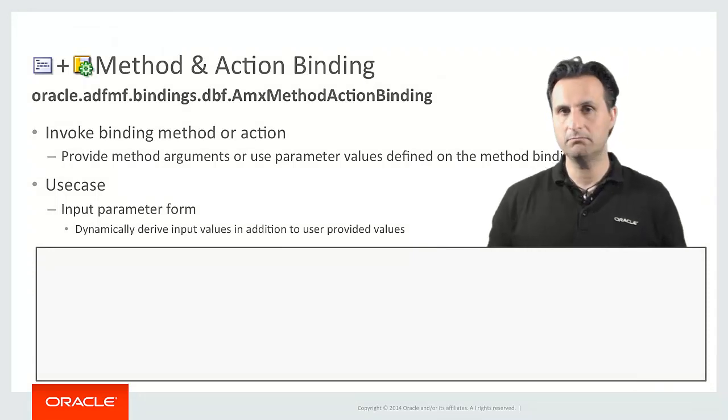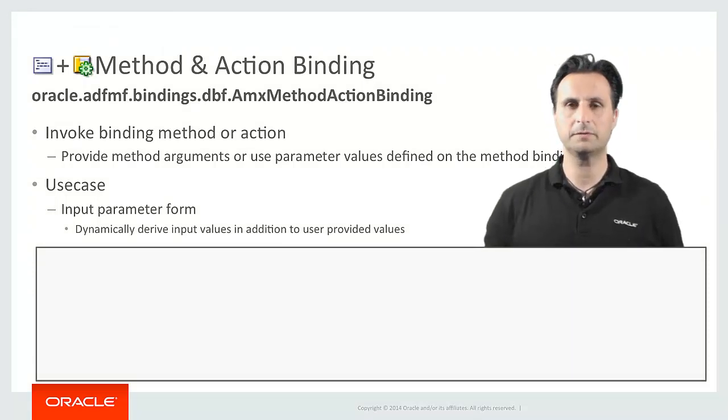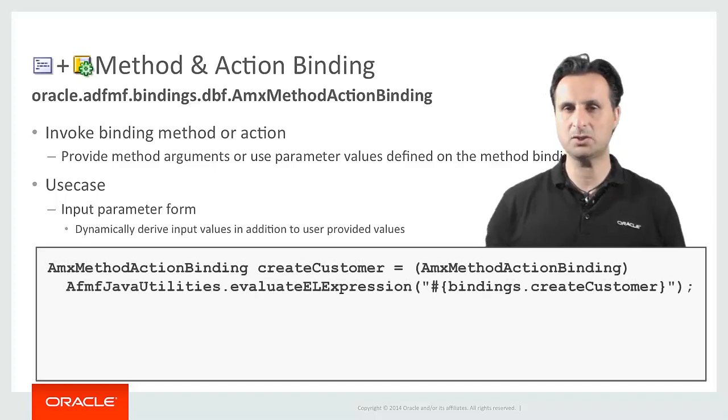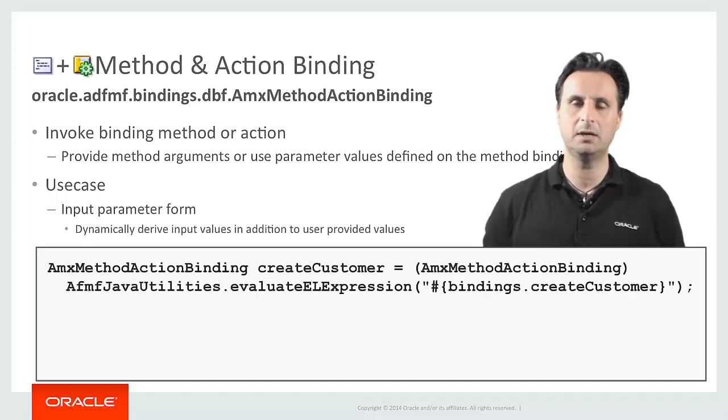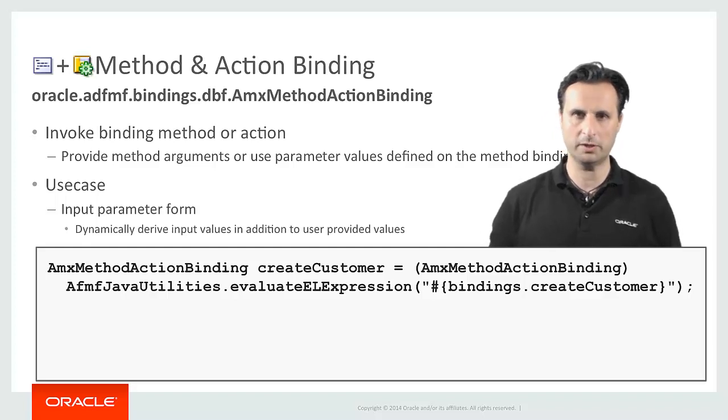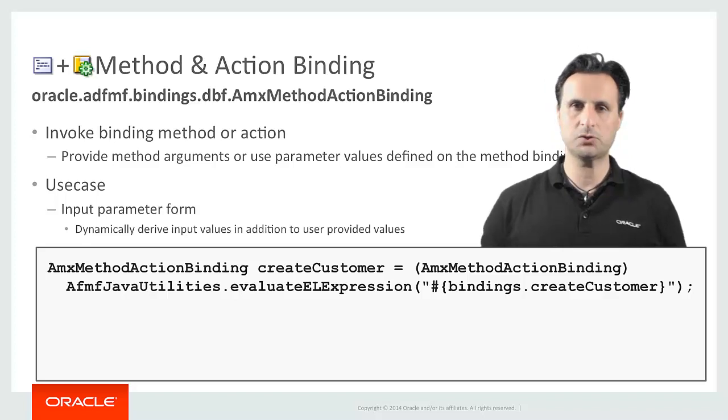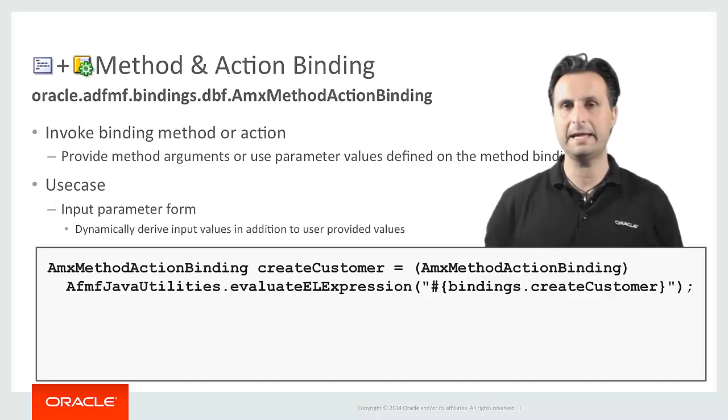Methods and operations, not much difference here between those of who know ADF and MAF, though MAF is a completely different product, so don't try and mix the two. There are different classes involved here. So what we do with that is we access an operation which typically is a framework operation that accesses local sources like an iterator. So if you have a create operation exposed on a SOAP iterator, then that will change the data locally in this iterator but not on the remote service. Typically, to invoke something on the remote service, you call a method. Anyway, both use AMX method action binding as the class.